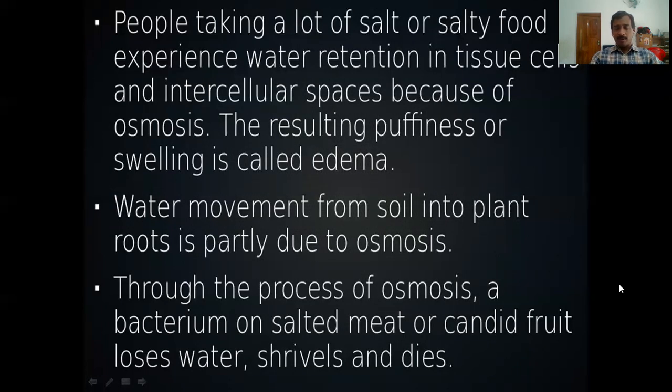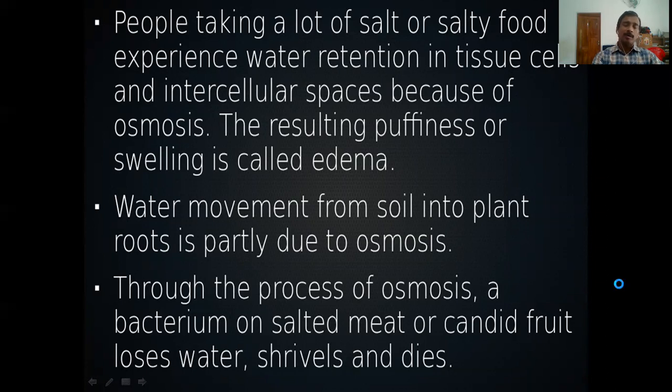To preserve meat, we will use salt. How does it act? The bacteria on the salty meat, because of the high concentration of salt on the surface of the meat, the water from the bacteria will flow out. That is, it shrivels and dies. That is the principle behind it. Actually, it is osmosis.